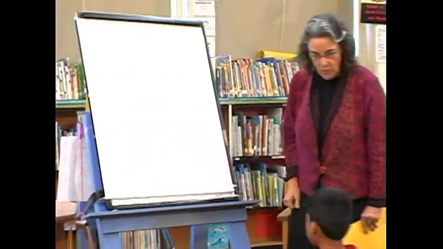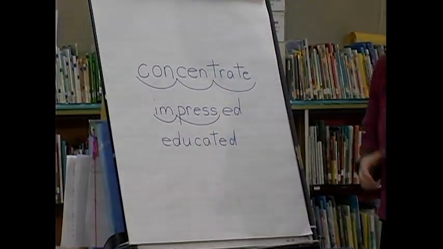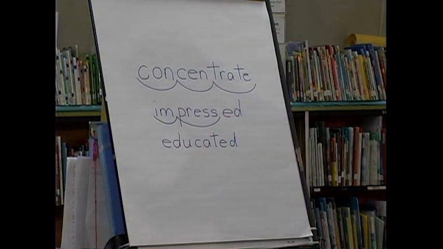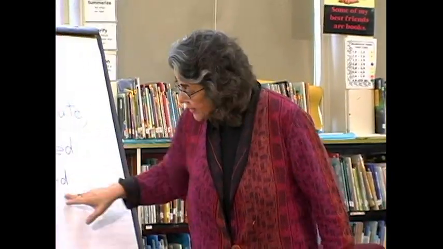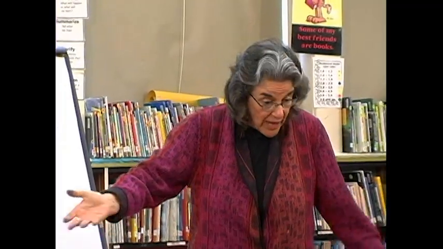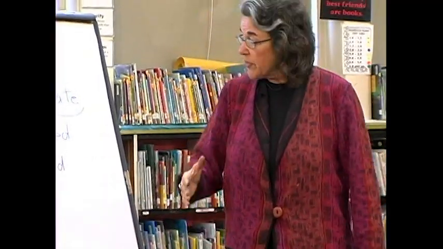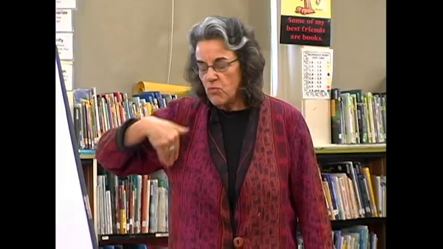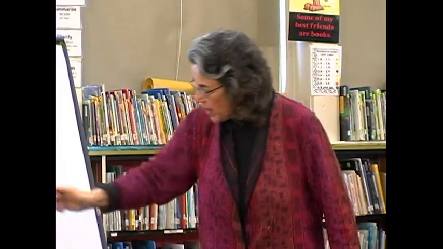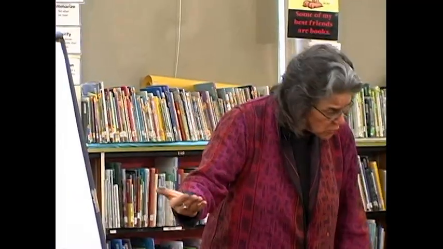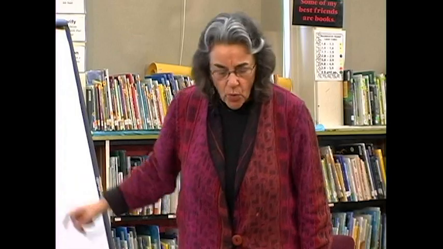Last word is educated. What word, everyone? Educated. When we learn something, particularly how to read and write, we say that then we are what, everyone? Educated. So when we come to school here and we work on learning how to read and write, we become more what, everyone? Educated. But then when we go to 3rd and 4th and 5th grade and we learn more and we get more and more knowledge, we become more what, everyone? Educated. And when you go to middle school, you're going to become more educated. When you go to high school, you're going to become more educated. When you go to college, you're going to become more educated.